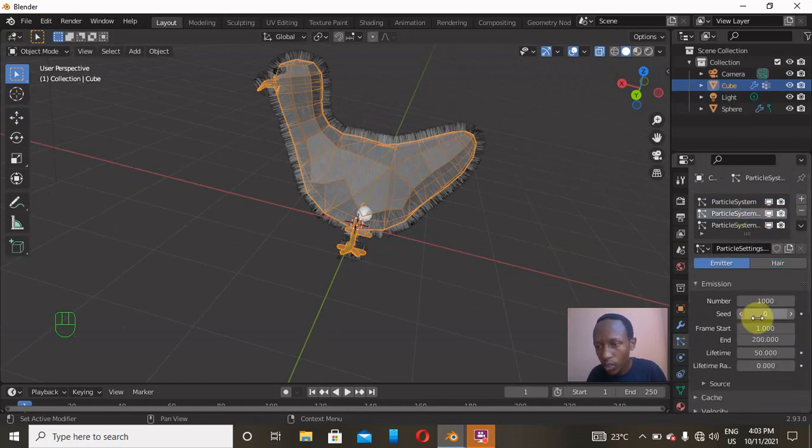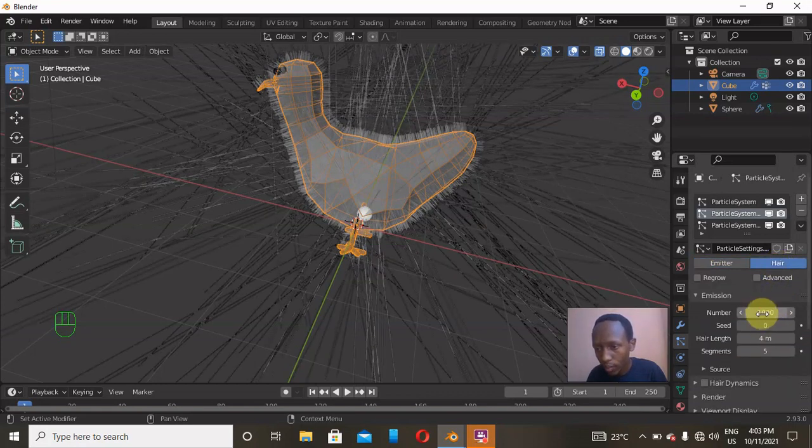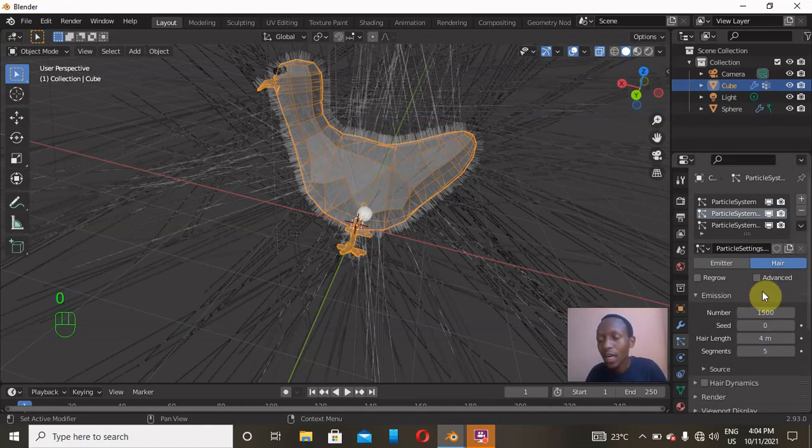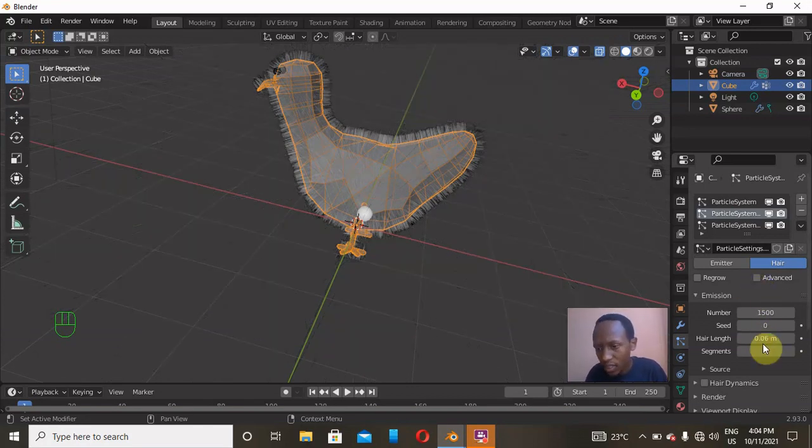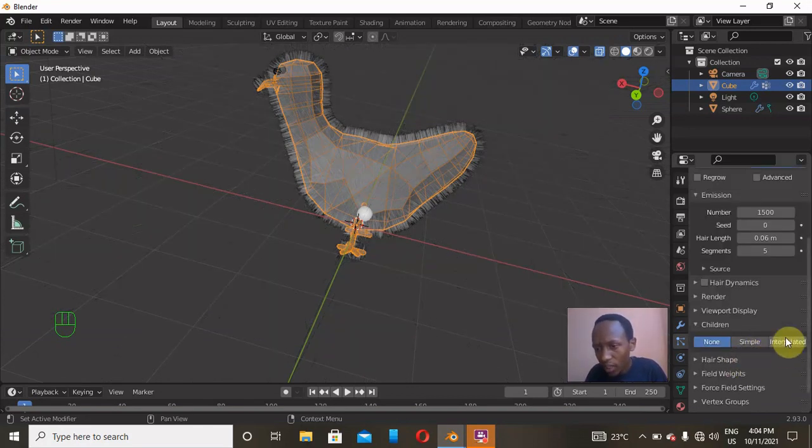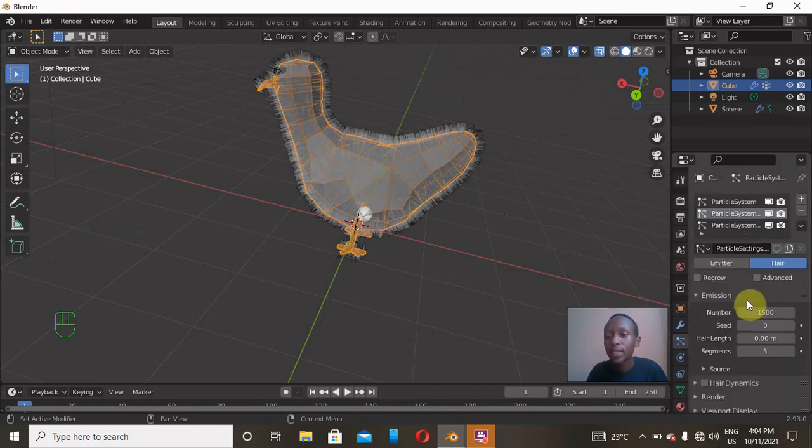So let me go to this one and add here, number, make it 1500. This one will be the middle size hair, and I'll use maybe 0.06 or 0.07. I'll use 0.06, and again allow children and allow interpolated.